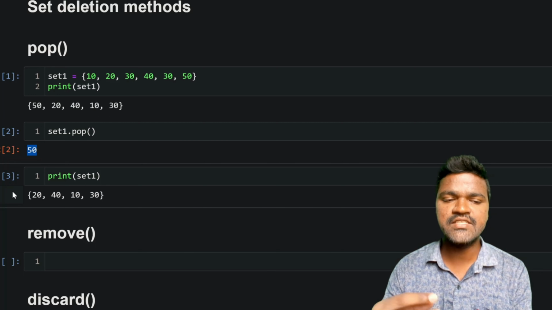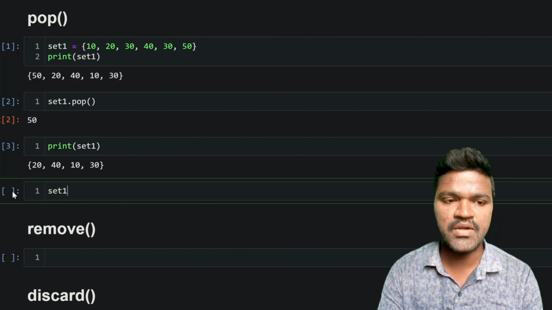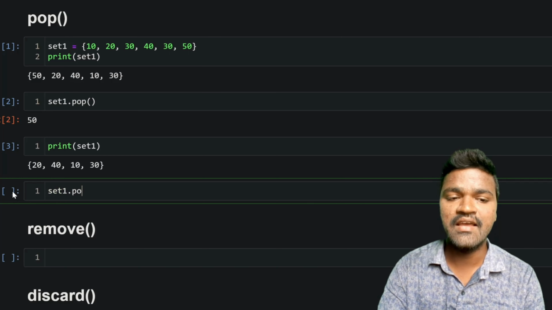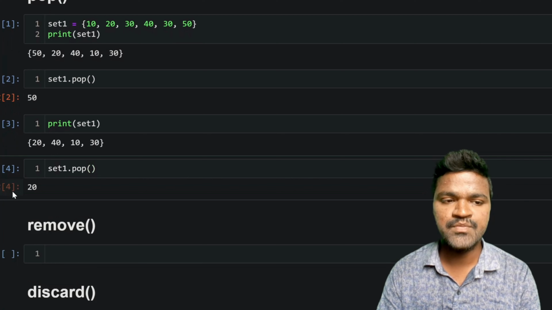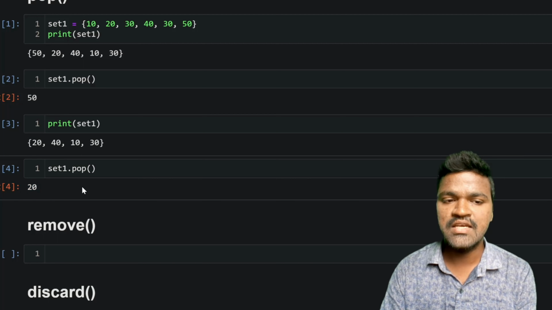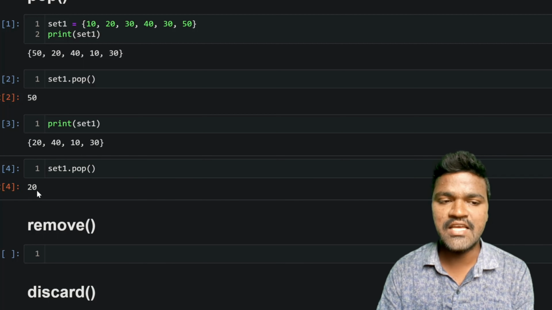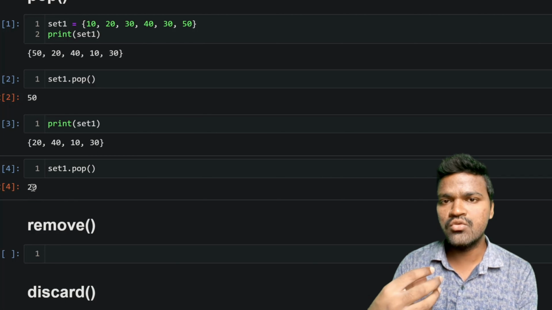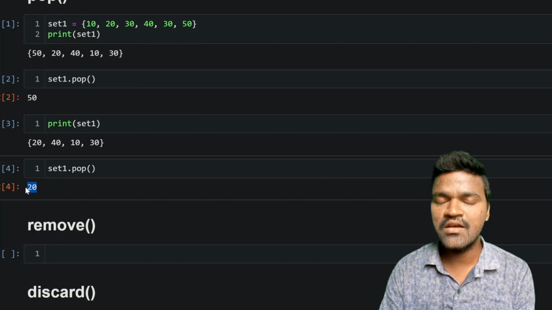To understand more clearly, I will take one more example. I am taking the same set1, and again I am calling pop. Now if I execute this, you can see we are getting 20. We are getting this 20 because the pop method returns the element, to let us know which element was removed from the set.